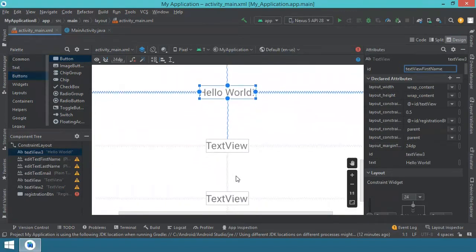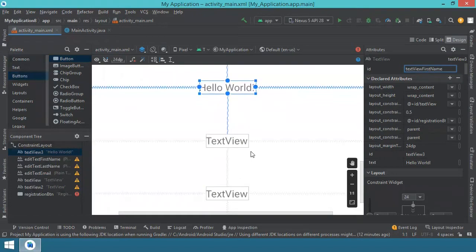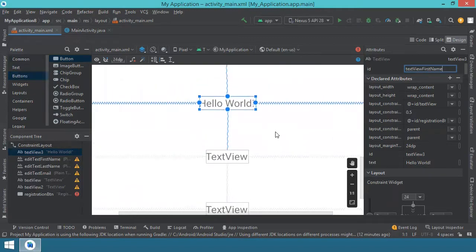So if anybody needs to debug my application or to modify something, or if I myself need to change later on this app, it will be easier for me to know which variable does what exactly. So it's going to be easier to understand the logic. So try to avoid giving variable names like text view 1 and 2 and 3, because in 2 weeks from now or 3 weeks, you will not know which one is first, which one was second.